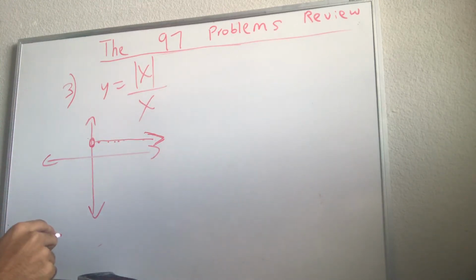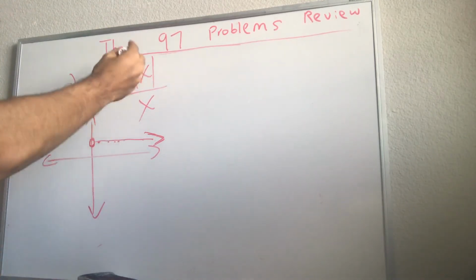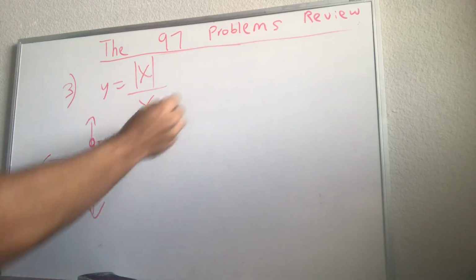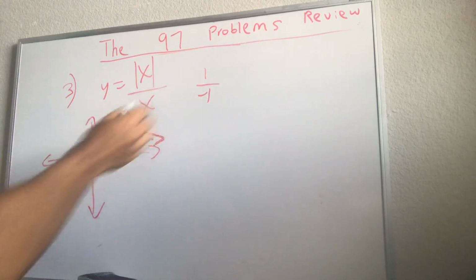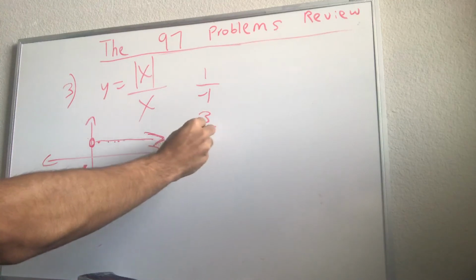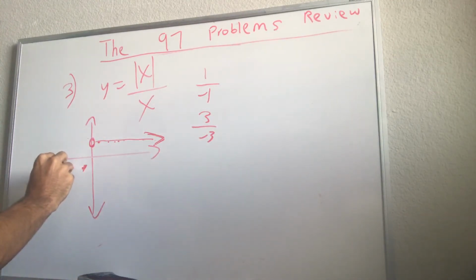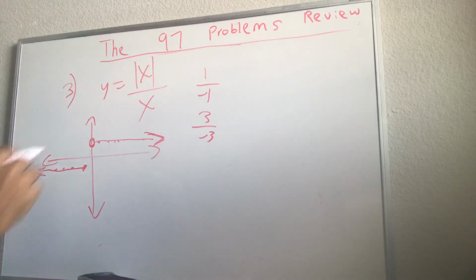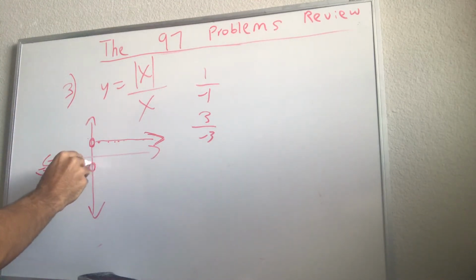Then we look at -1, right? And when you're looking at -1, clearly the absolute value again refers to the distance from 0. So if we're talking about -1, the absolute value of -1 is 1, right? So we have 1 divided by -1. Well, that's -1, and so we have a point here. Similarly, you take, I don't know, -3. That's 3 divided by -3. That's also -1. And so you realize that it looks something like that. And then at 0, you still have a hole over here as well, because it's approaching that.